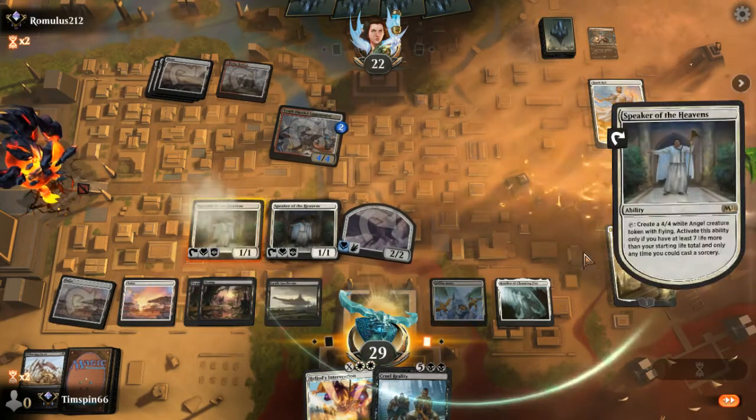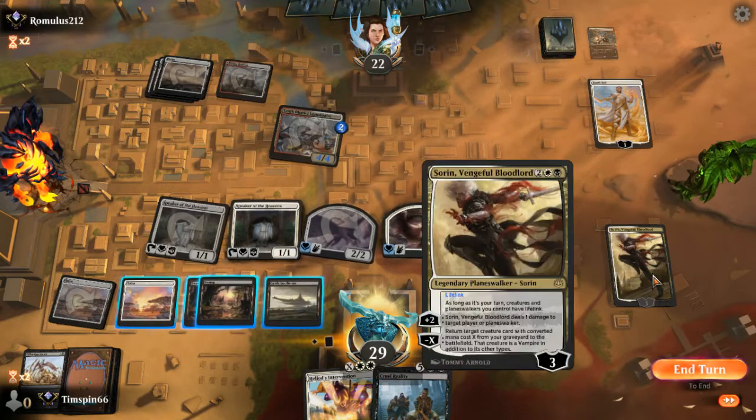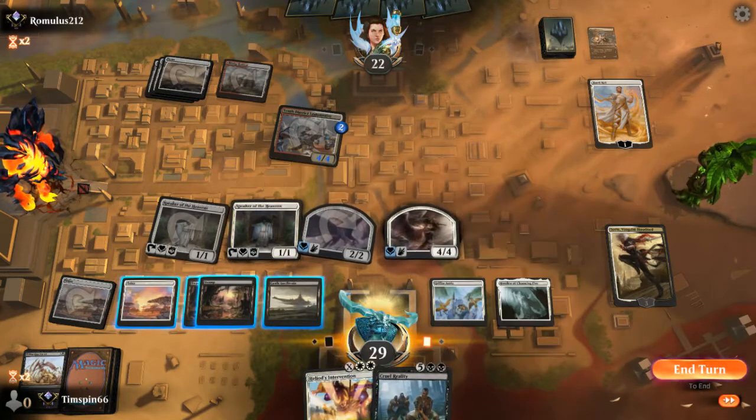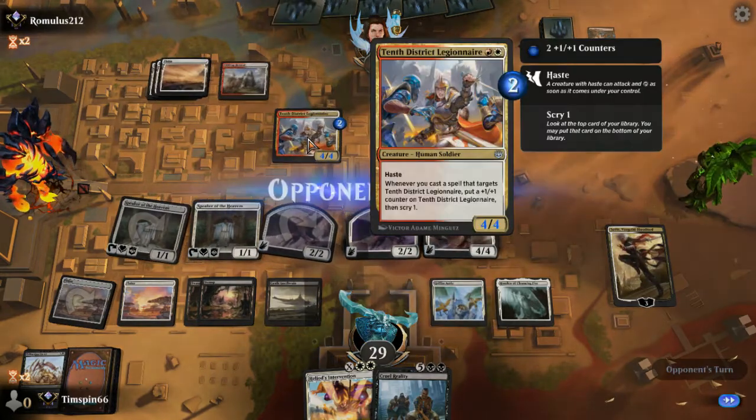Let us strive for peace. 4/4. With lifelink. Got a Sorin. I'd love to preserve Sorin. We'll see if he's got anything to bump up. The Legionnaire.